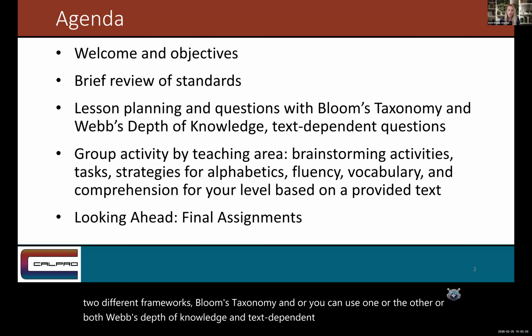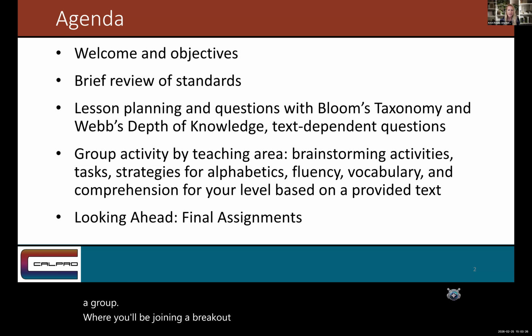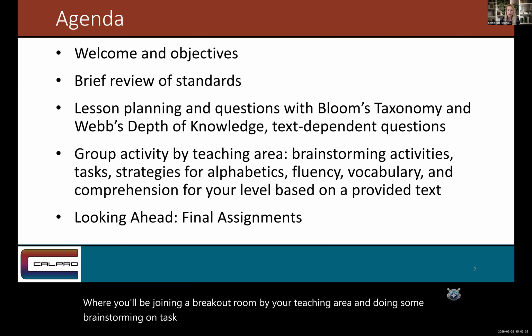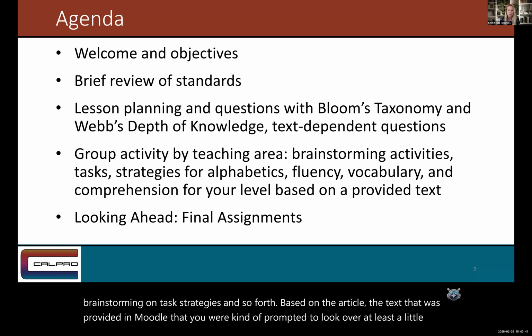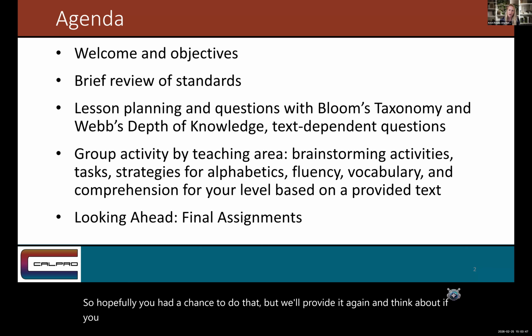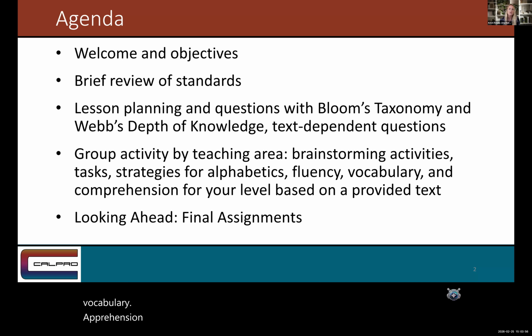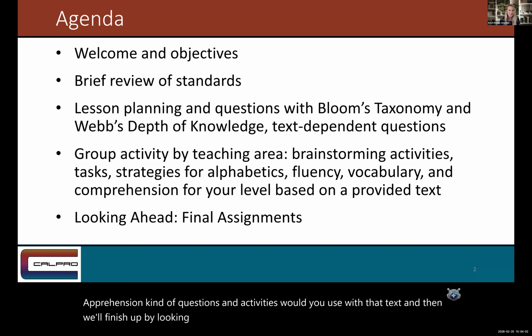We're going to have a group activity where you'll be joining a breakout room by your teaching area and doing some brainstorming on tasks, strategies, and so forth based on the article, the text that was provided in Moodle that you were kind of prompted to look over at least a little bit. So hopefully you had a chance to do that, but we'll provide it again. And think about if you were using that text with your class, what kind of alphabetics and or fluency and or vocabulary or comprehension kind of questions and activities would you use with that text? And then we'll finish up by looking ahead at your final assignments.